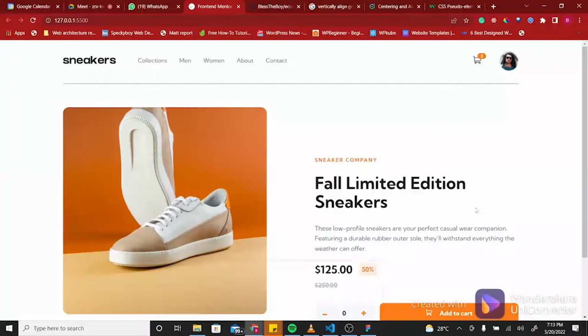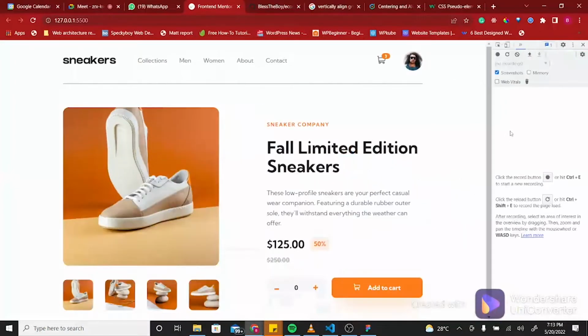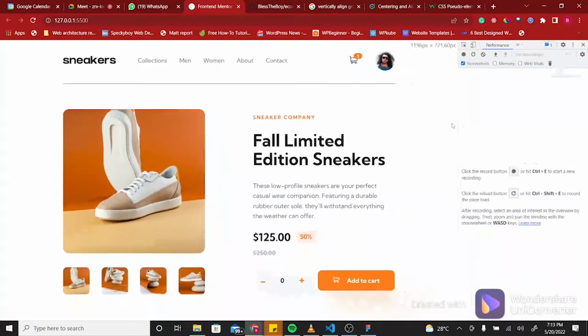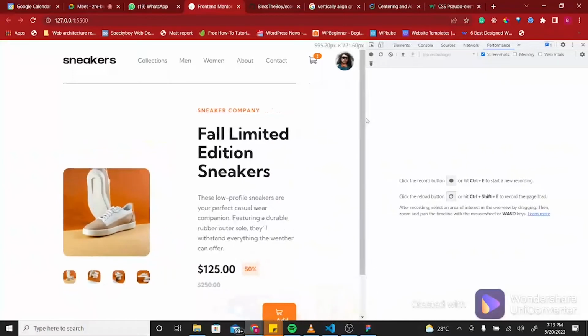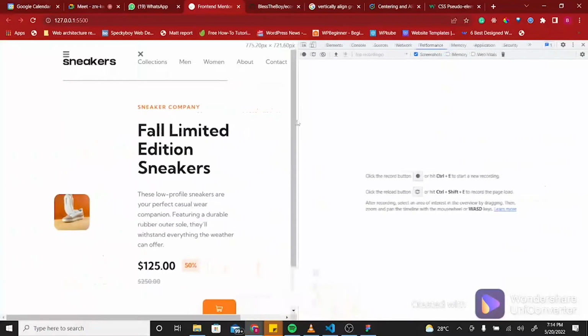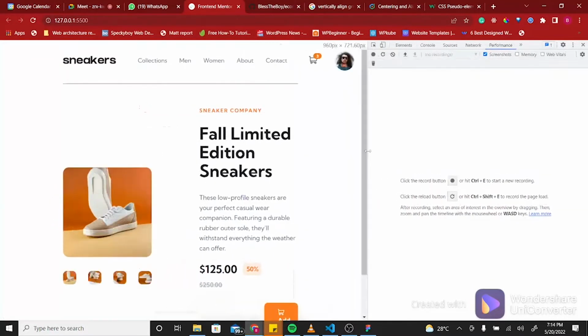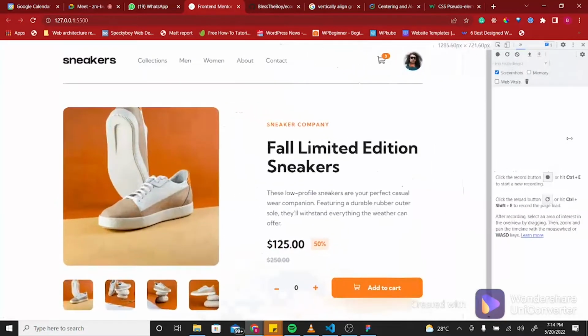I'll show you the media query that is handling that. If I keep scaling down, at some point it will pop out. Okay, can you see it now? This is the hamburger, this is the close. So we use the media query to hide it on desktop and only show it on mobile.